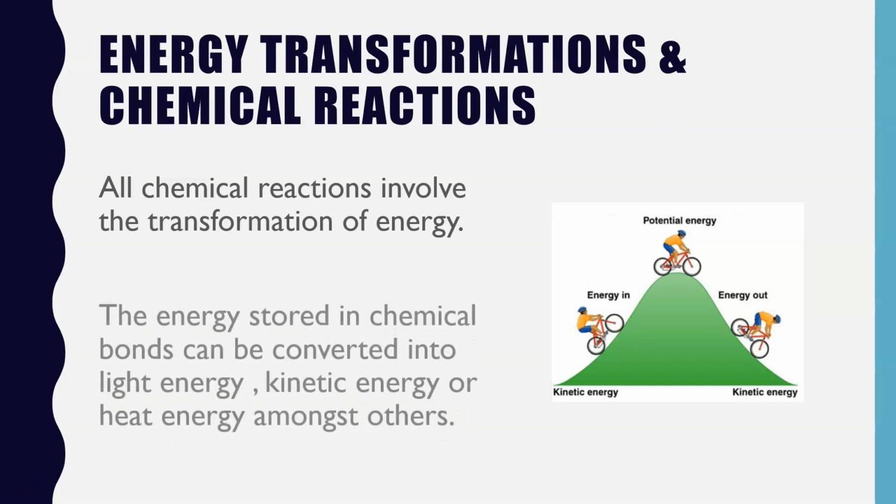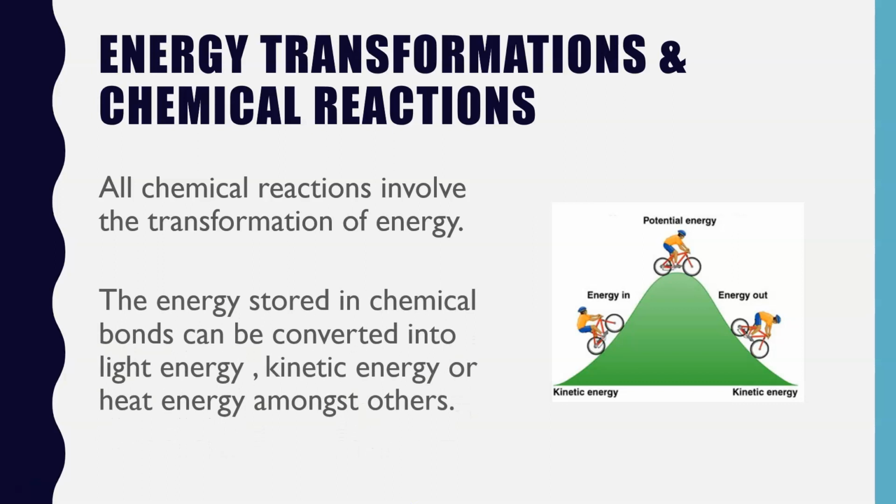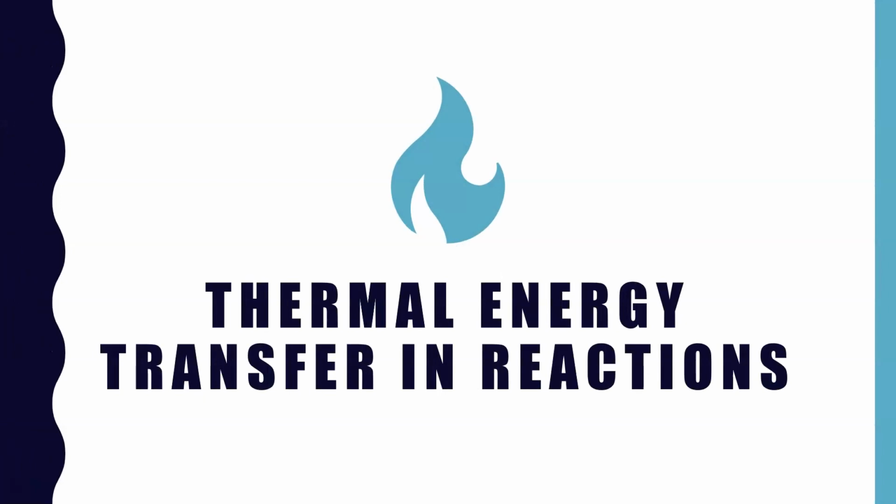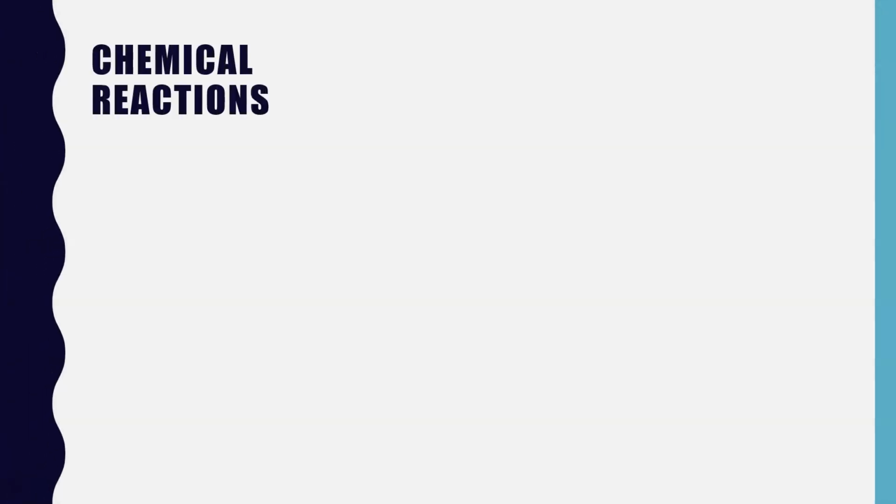through metabolic processes. Now, the energy stored in chemical bonds, so that's chemical energy, can be converted into light energy, kinetic energy, or heat energy, amongst other things. But there are some of these chemical transfers that are occurring. All right, so in this unit, we're going to really look at these thermal energy transfers in our reactions, and we're going to learn some new terminology.